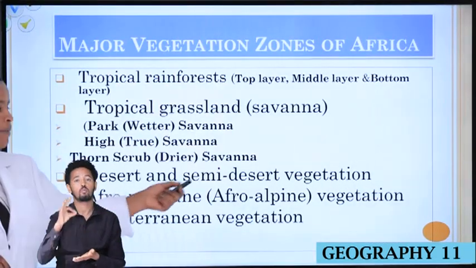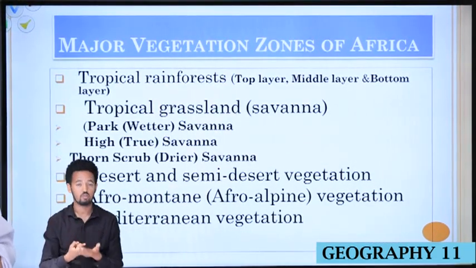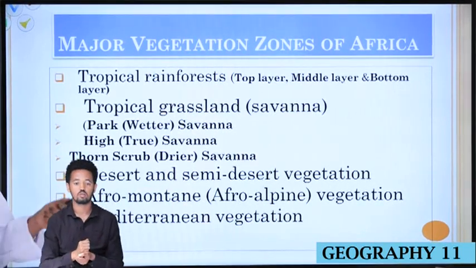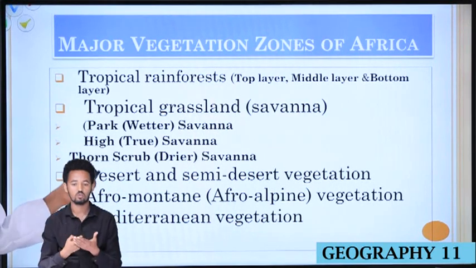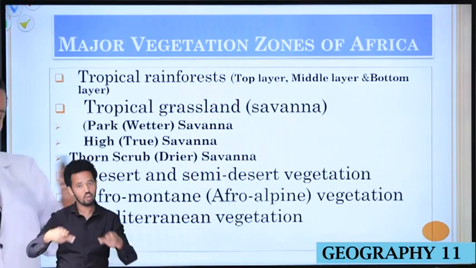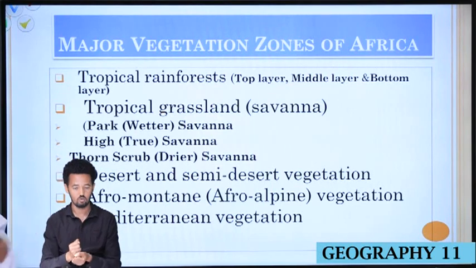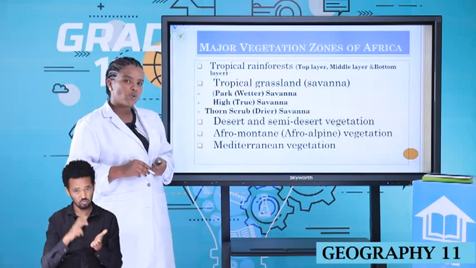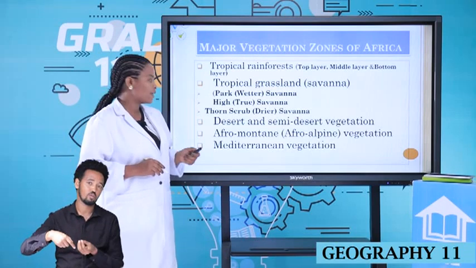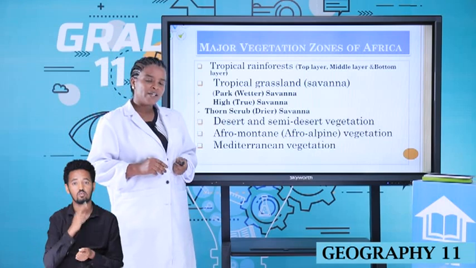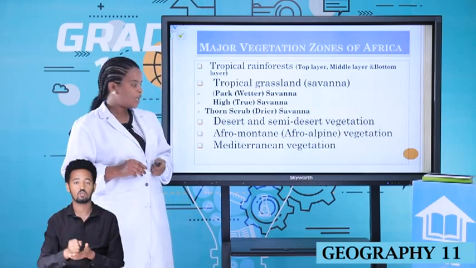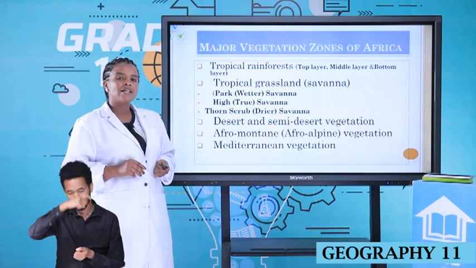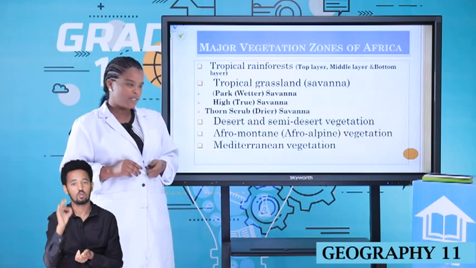The desert and semi-desert vegetation is mainly found in areas where rainfall is scant or insufficient. Because of this, the area is dominated by xerophyte vegetation. This zone has above 3,000 species of vegetation. 20% of the species are endemic, found in northern Africa. Mostly this desert and semi-desert vegetation is found in the Sahara Desert and Namib Desert.